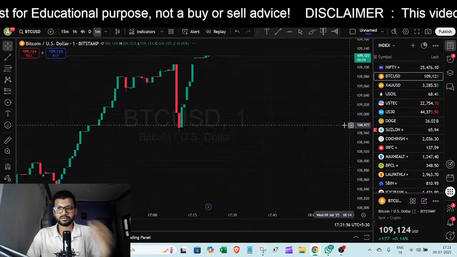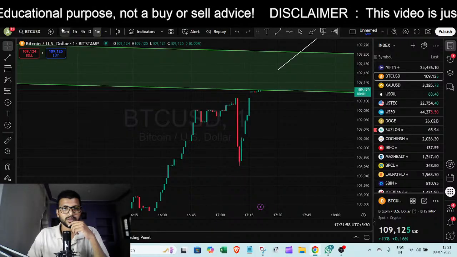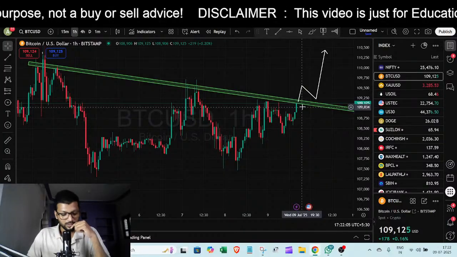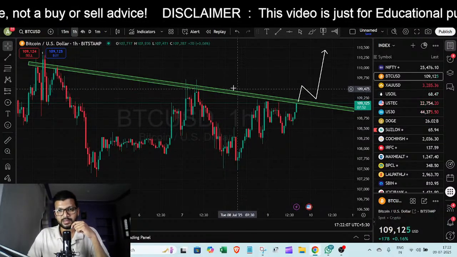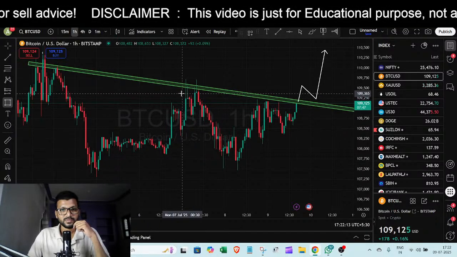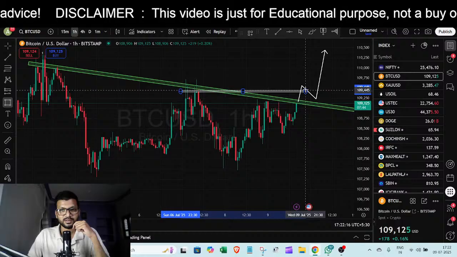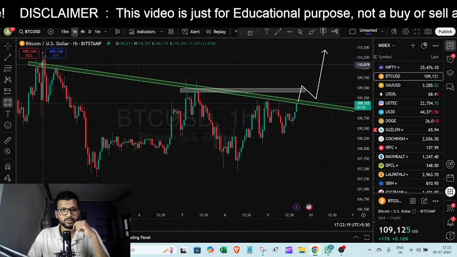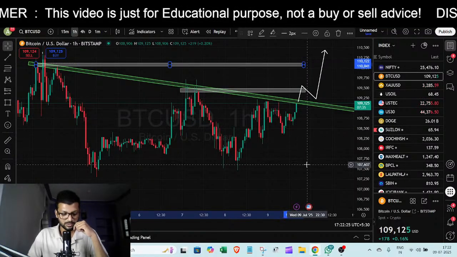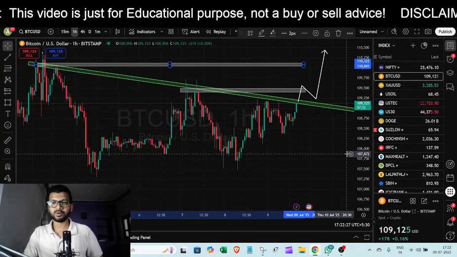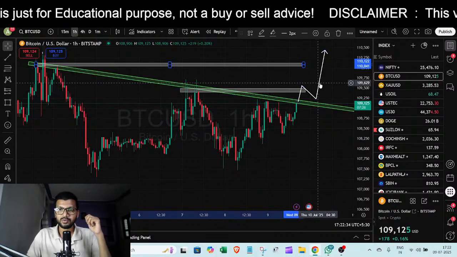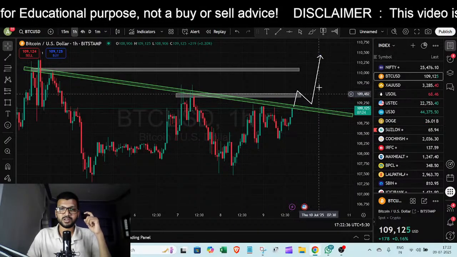And in BTC, I have told that in the 1 hour chart you can see it is currently trading around the trend line resistance. Once it breaks, don't enter immediately because there are multiple resistances. As you can see, here is a resistance and one more at 110 from where most of the time the market has reversed. So if BTC breaks directly, don't enter. When it takes a retest and you confirm with any bullish candle here, then you can enter into this trade, and your first target would be 110.